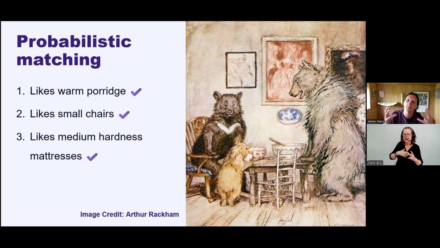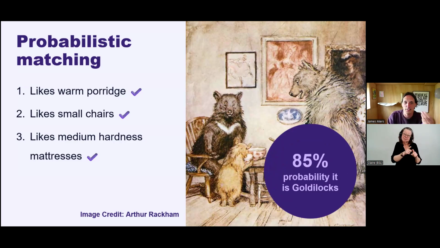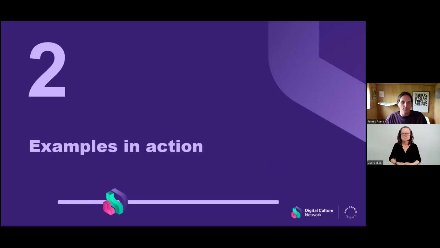So these things can combine for the advertisers to build understanding about the users they're trying to reach. In this case, I've just made up this number, but it's an 85% probability that it is Goldilocks. So all of these things are combining and pulling it together. Your phone does listen in some ways, especially if you're actively asking it, and it's then going to give you results, but it's not just baseline listening and then serving you ads on what it thinks you want. Okay, so we're going to move on now into section 2, to talk about examples in action.